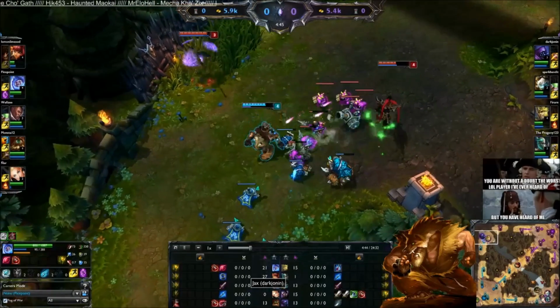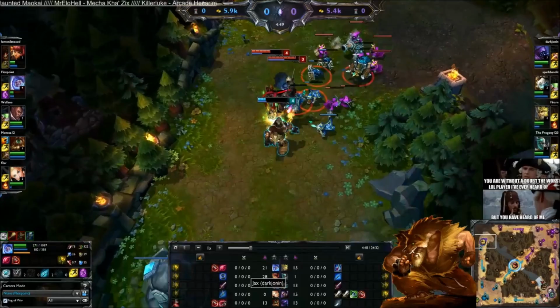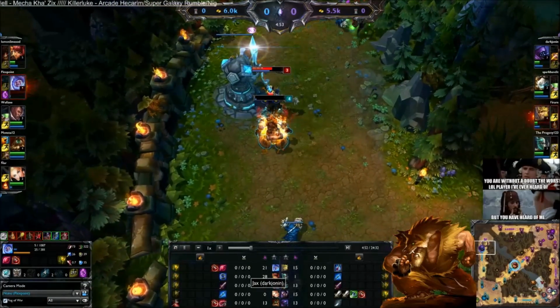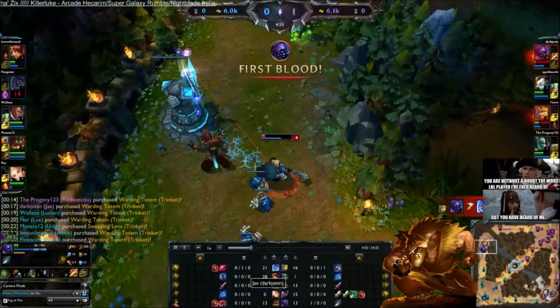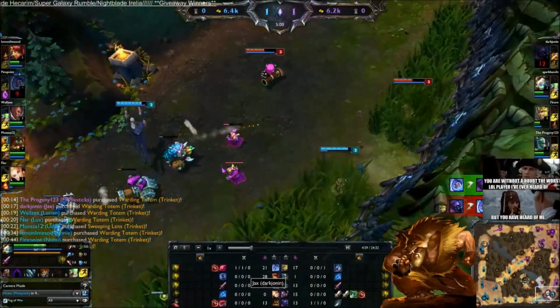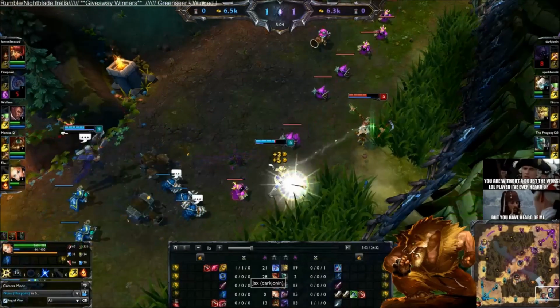Now, right there, Jarvan was like, that was a good gank. I didn't die because I'm Nunu, but that was a good gank. Oh yeah, I did die, but that's worth it for me. So Jarvan loses red buff, and he loses time in the jungle, while my Udyr farms. So I'll happily take that kill.